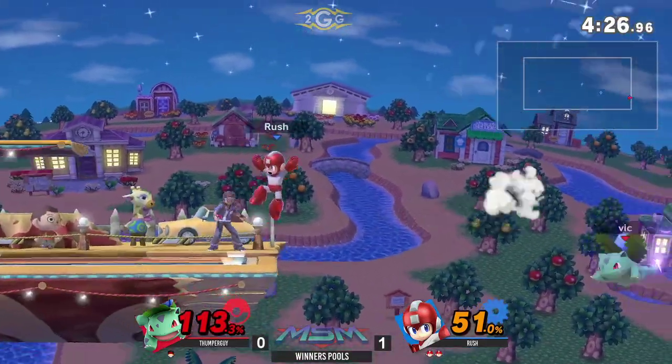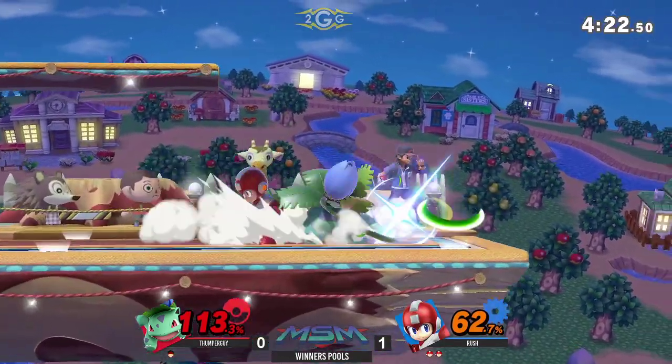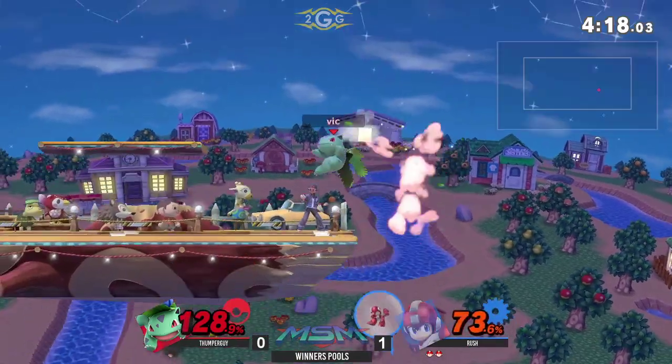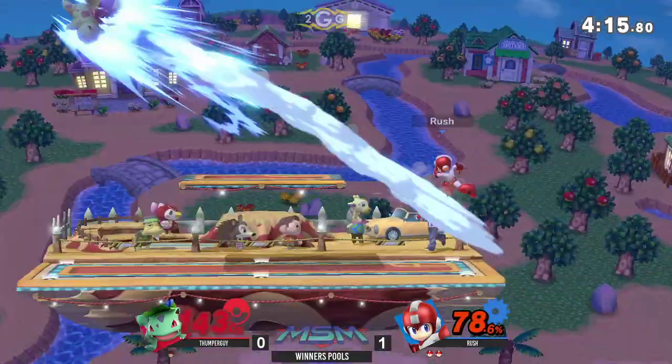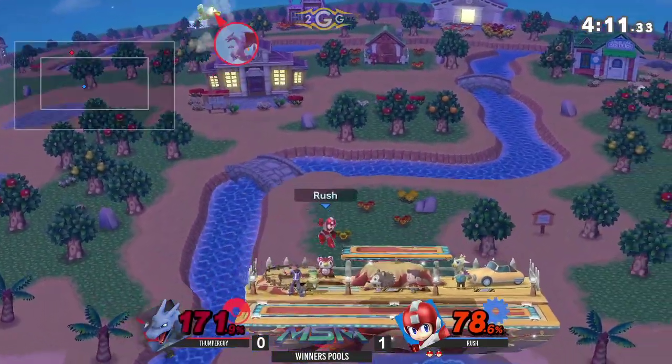Thumper catching an F-smash to the face, though. So he's going to be forced into a really uncomfortable position. But thankfully, Rush. Ooh, he gets it down here. Can you get the support out? Oh, there he gets it down. Oh my God, that would have been a stock a while ago. Goes for a hard down air.